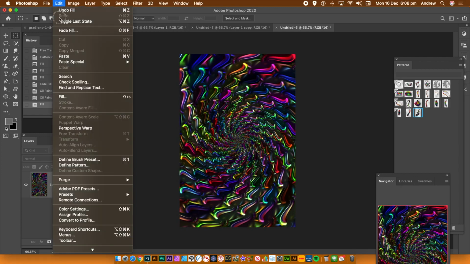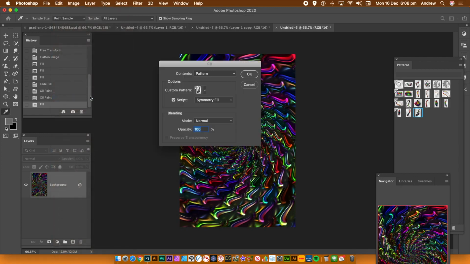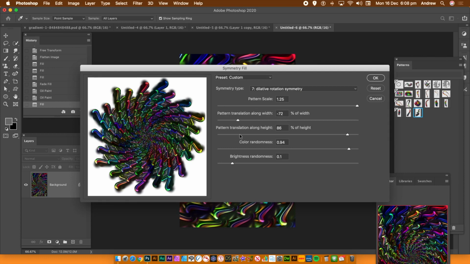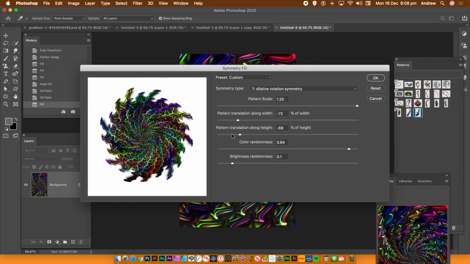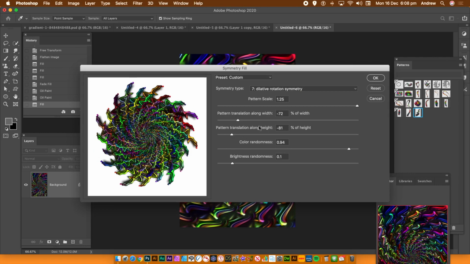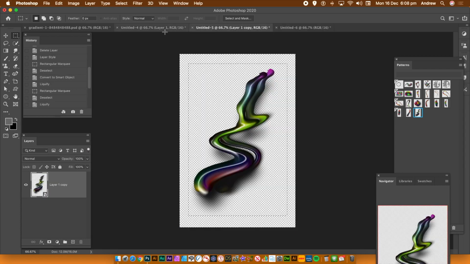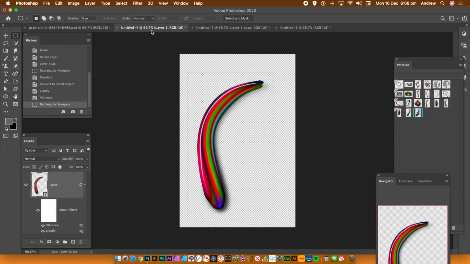So you've got your lovely Whirlpool design there. And if you don't want it, you can always run it again or add on top. So again, edit and fill, change the settings. You've got the same design. Just run it again. And just keep layering it. You can see all kinds of different combinations can be made then. And so you've got your lovely Whirlpool, all created from a very basic design. Something as simple as that.